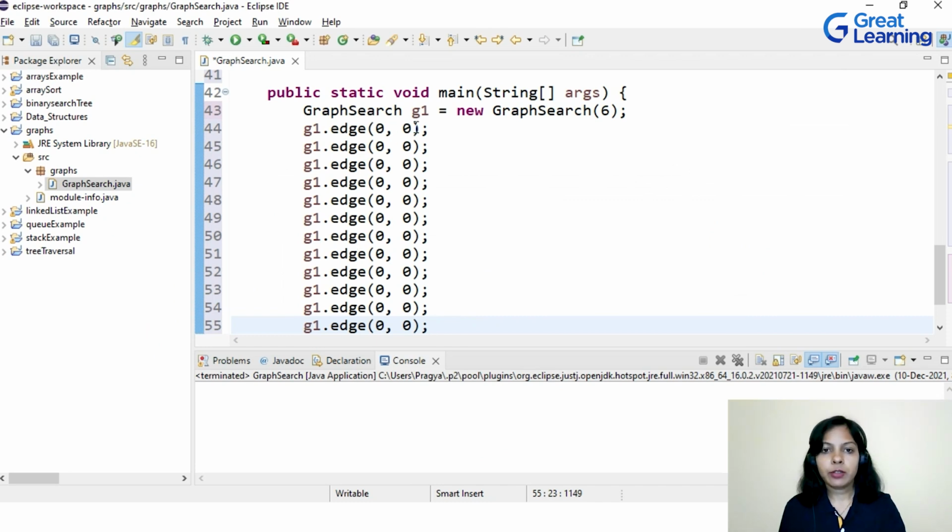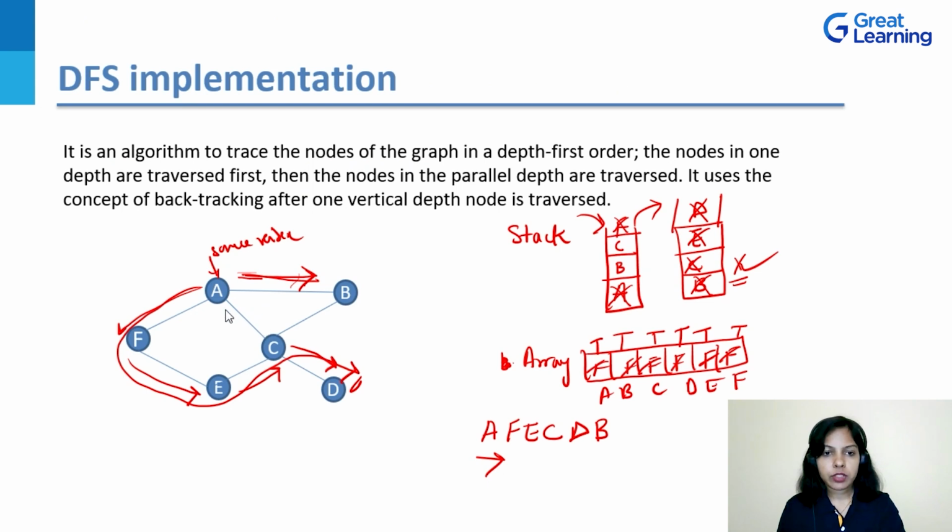We have inserted so many. Okay, let's insert the values of it and see. So 0 is connected to 1, 0 was connected to 2, then 1 was connected to all except 5, you remember, right? So 1 is connected to 0, 1 is connected to 2, 1 is connected to 3, 1 is connected to 4. So yeah, let's see. I think 2 was connected here.